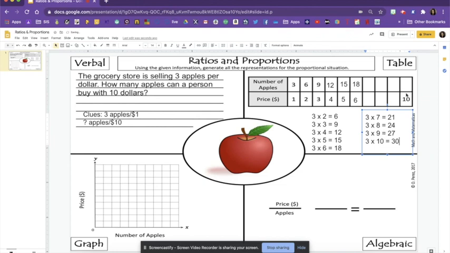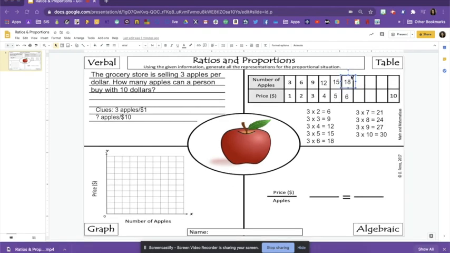30. You got it. So now it's just a matter of taking the time to put all of these in. I can just continue to copy and paste by holding the Command button down and clicking C to copy, and then holding Command or Control and clicking V. And then I move it over and type. So now I'm on 21, under 7, and I'm just going to keep filling it in.